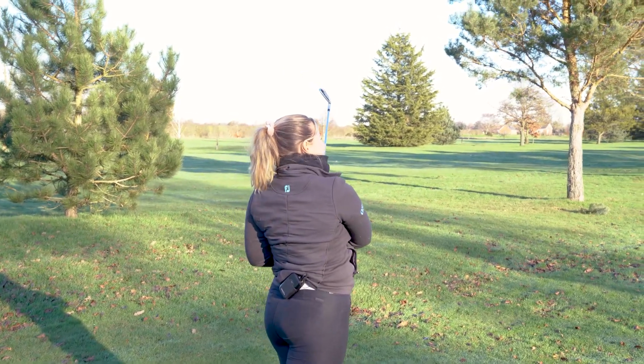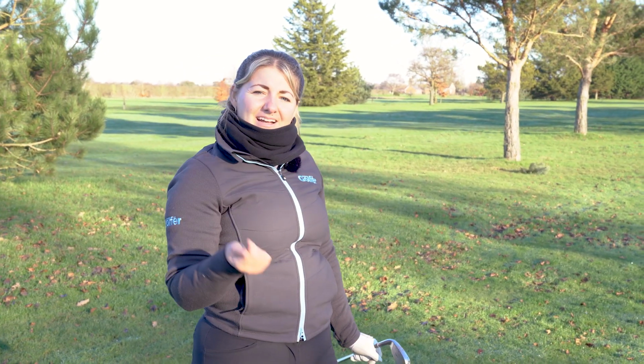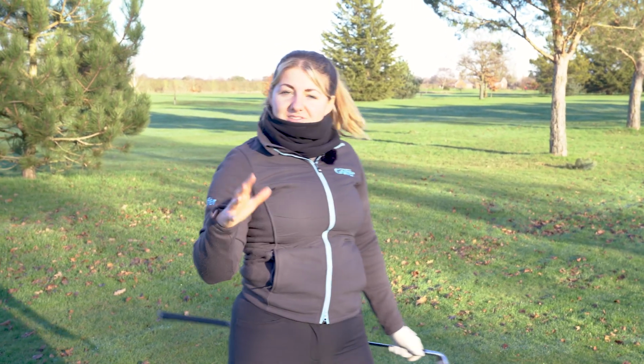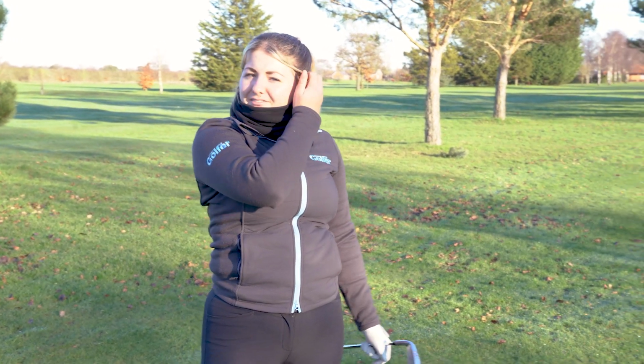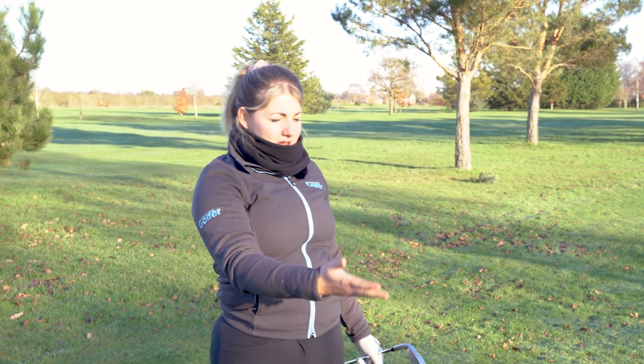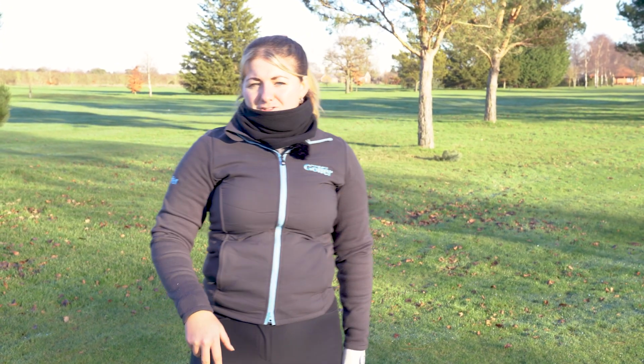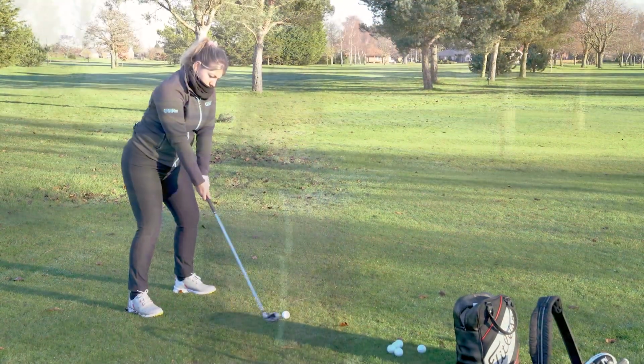You know what, for a game improvement iron, that actually felt really nice. It sounded quite quick as well off the face. But as I was expecting, we did have a really nice high flight. It was actually very controlled, like a small draw, but straight away I can see on the numbers there it's flown over the 160 mark, so pretty good straight off in terms of distance.